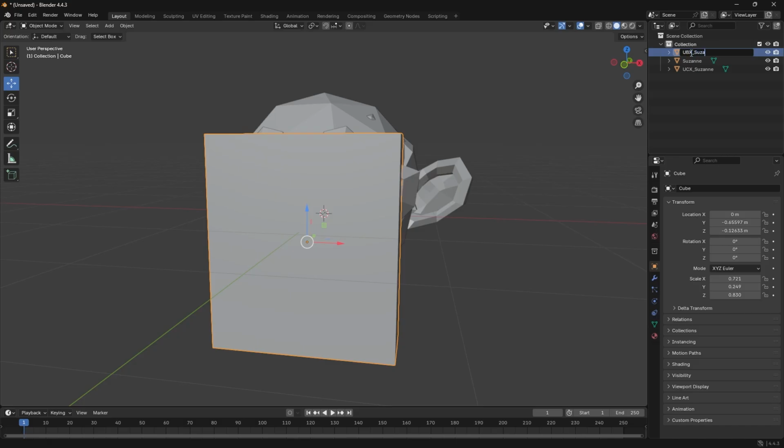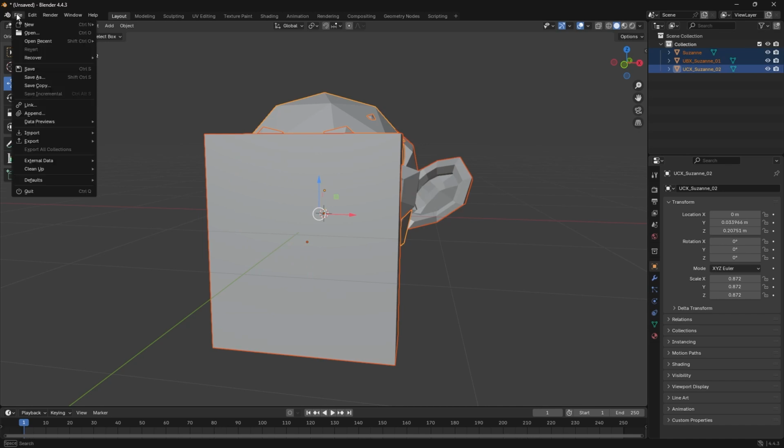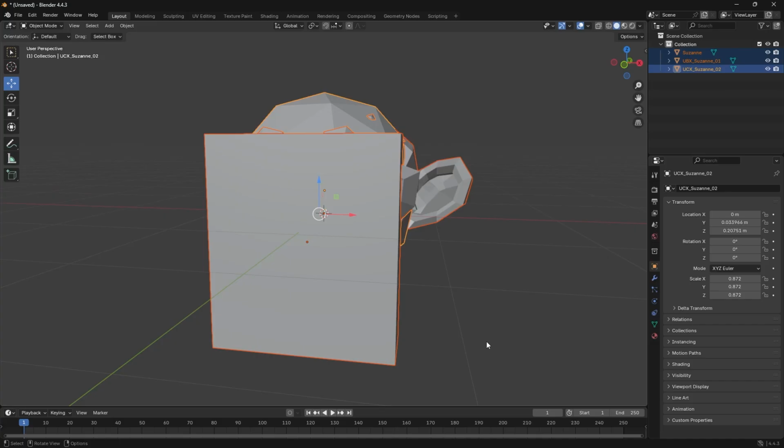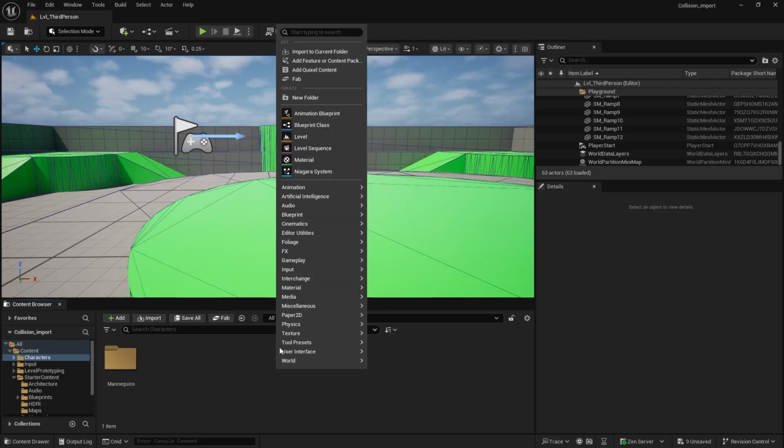However, once you start having more than one piece of geometry, you need to start giving a little suffix here so it knows to bring them all in together as a set. 02 and UBX because it's a box, 01. So now you can select all your objects and do your export. FBX, Suzanne, export. Back over here, import.